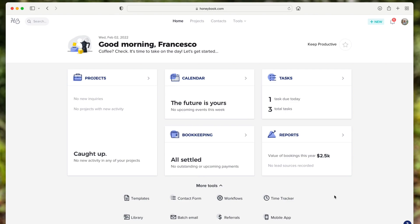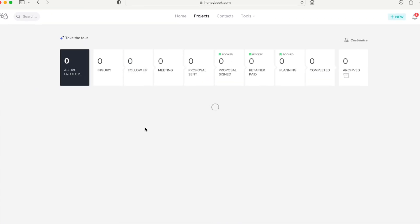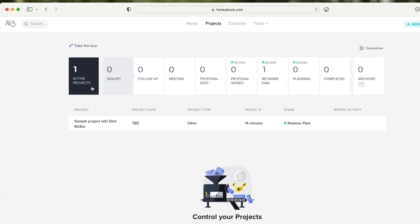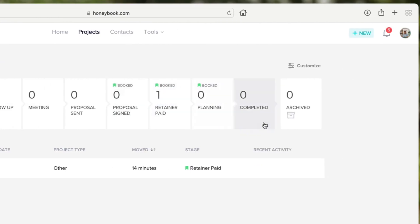As you can see, this is HoneyBook. I like the design — it's very simple and clear, and it looks a little bit like Windows tiles. You can do pretty much anything with this application. Let's start with Projects. Inside the app, you can have a project running and manage it all the way through the pipeline.